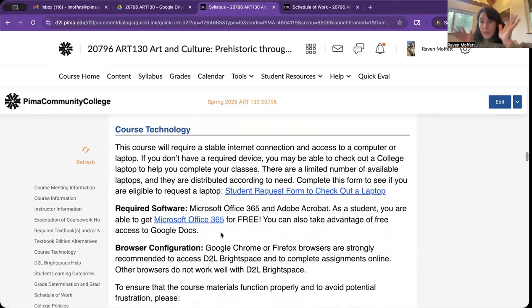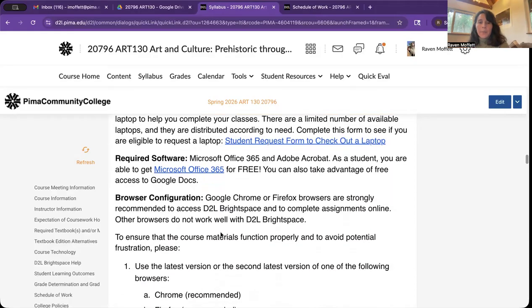That said, in order to be successful in this class, you are going to need consistent access to the internet, a laptop, or, if you're working from a desktop, some sort of computer, and then Microsoft Office. And we've learned this throughout the years that we've been working with D2L. Google Chrome or Firefox are the best browsers to be using D2L with.